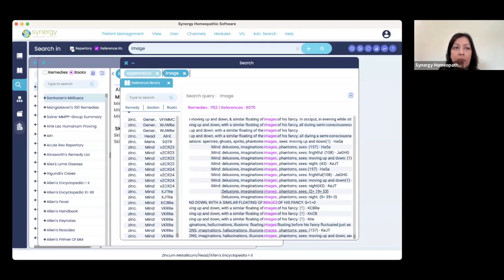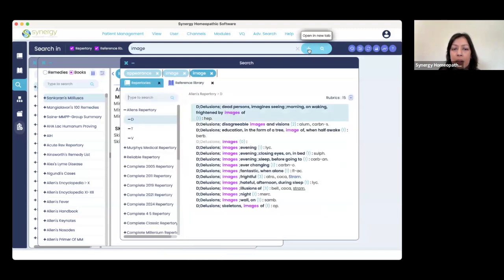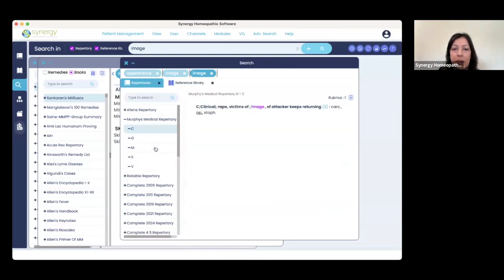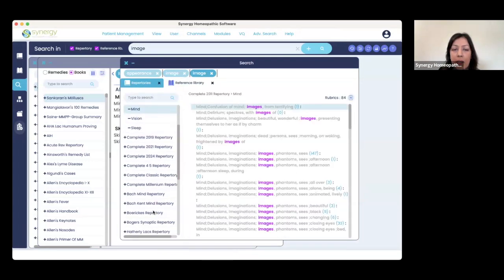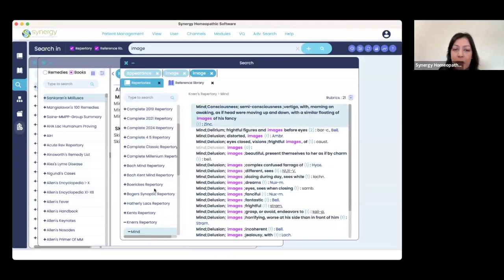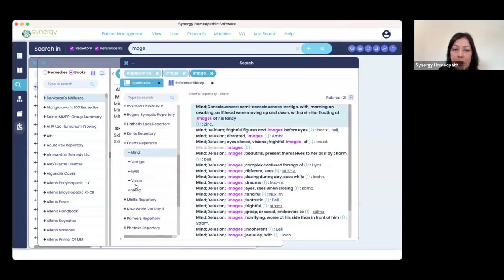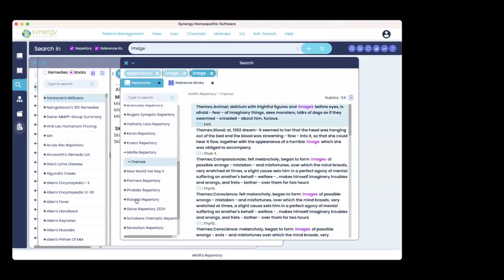Let me run the search again with repertory and see what happens. It should not go to imaginations because the spelling is different. Yeah, send us a screenshot. Let us see why your program is going to imagination. He's saying, okay, he'll send screenshots.